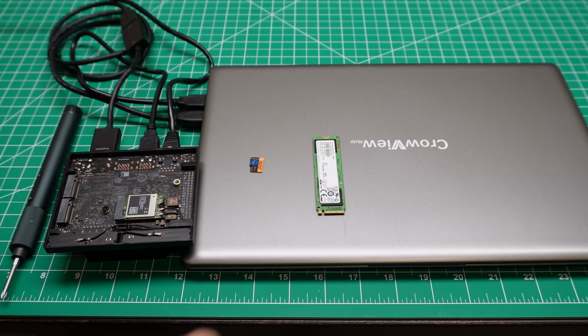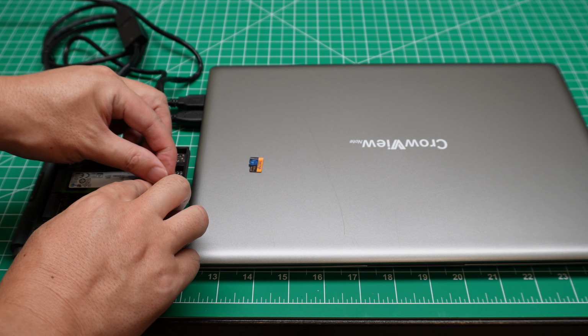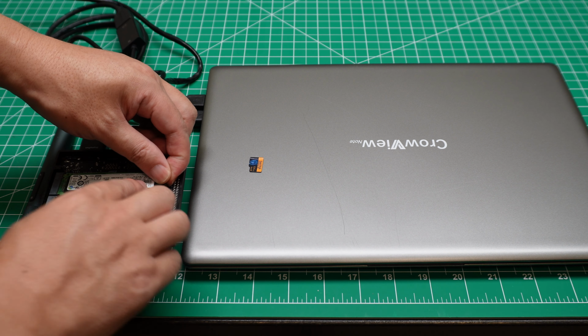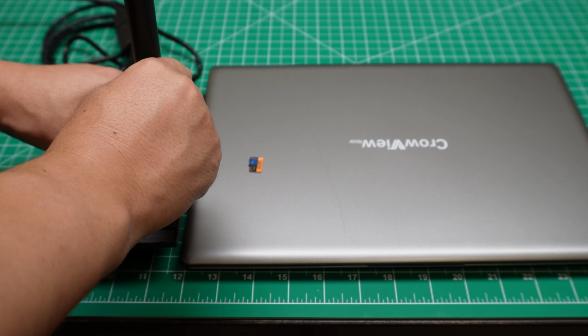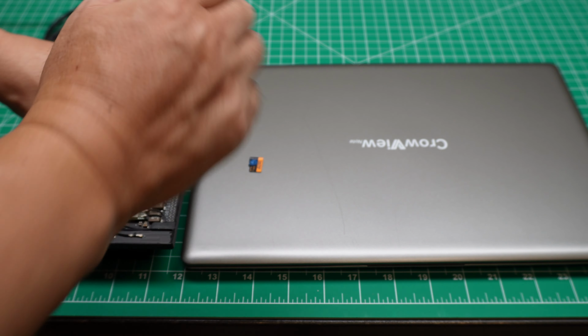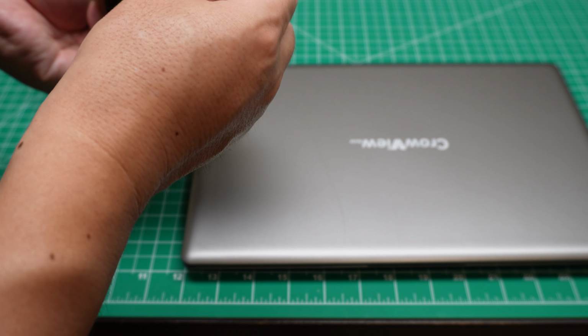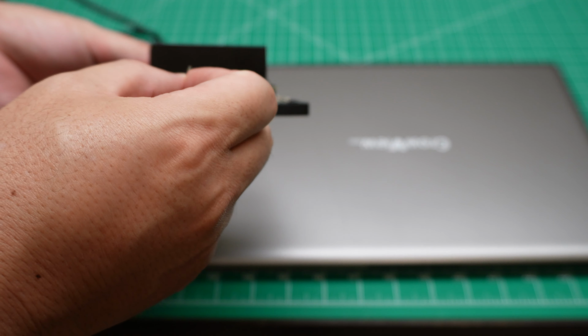You could install the SSD. I did install the SSD, but actually you could install everything on the micro SD card. If your micro SD card space is very small, you probably need to install the SSD. I would prefer to install the OS on the SD card and install the Docker image on the SSD, so you have a lot of space.